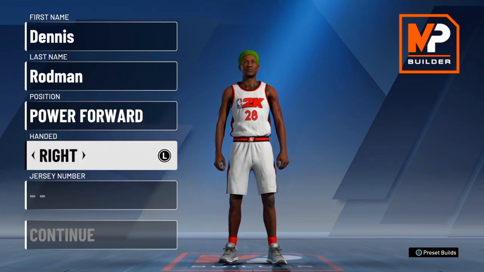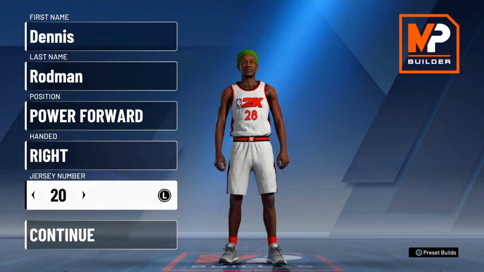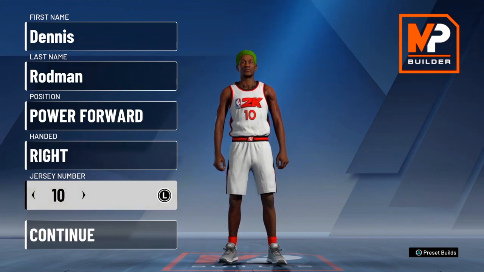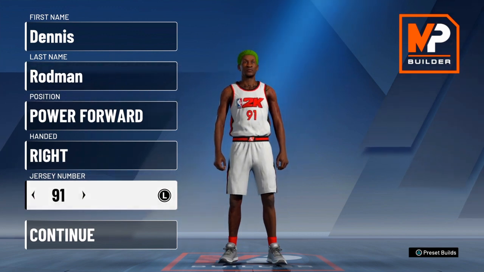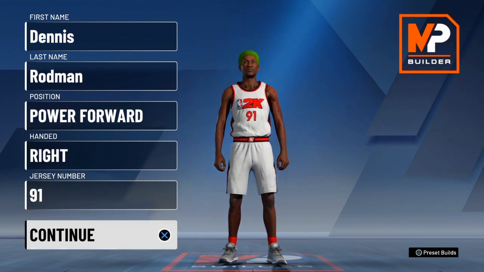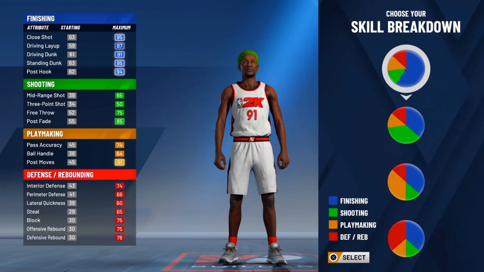Right or left, it doesn't matter. You're not really shooting on this build. You can shoot middies, but you're not really shooting. You can pick any jersey. You can pick 10, from his Pistons and Spurs days, or 91 from his Bulls days, or 73, I'm pretty sure, from his Laker days. It's all what you want. We'll do 91 since that's his most iconic number.